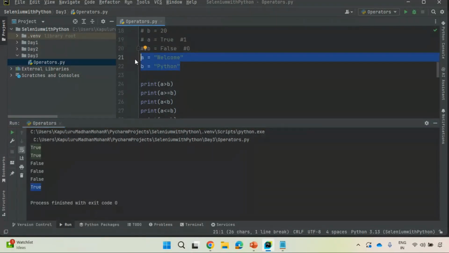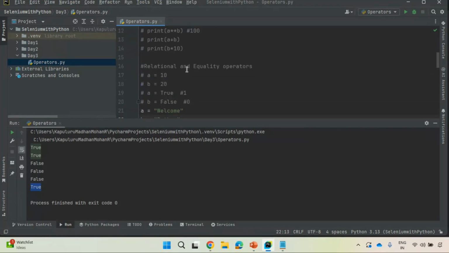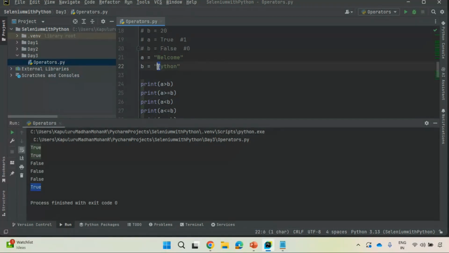When we discuss this string data type, you will understand this very clearly, but for your information, you need to know how you can apply these operators on strings also, what we are learning here. Every character will have some ASCII code. During the Second World War, scientists invented some secret way of communication. For every character, they gave some code, and based on that code, they would communicate. Those codes are called ASCII codes. So that has been implemented.